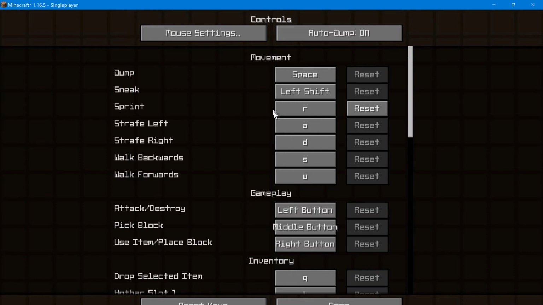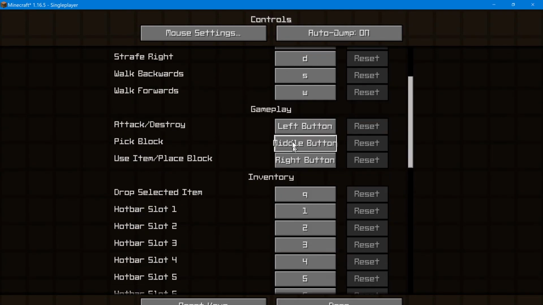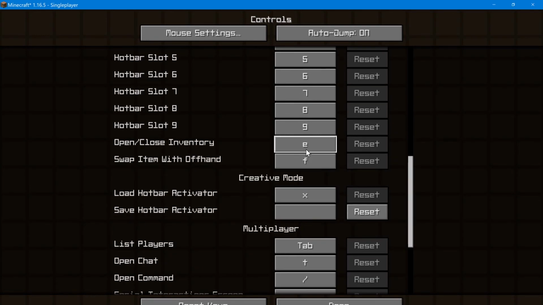Another thing that I've changed is sprint is control, but for those of you using Optifine, control becomes the zoom key. So I've changed it from control to R, and R is a really good key because it's really close to W, and I use my middle finger for W, so you can use your first finger to press R while sprinting. You can change any of these by just pressing that specific option and clicking a key on the keyboard that you want to use for that option. Example, G for close inventory. And if you want to reset it, you can just press the reset button.